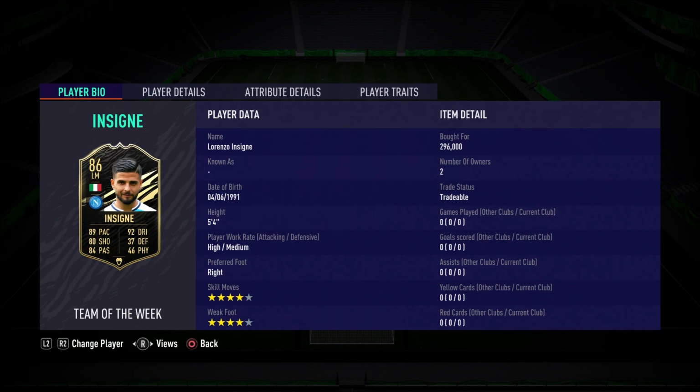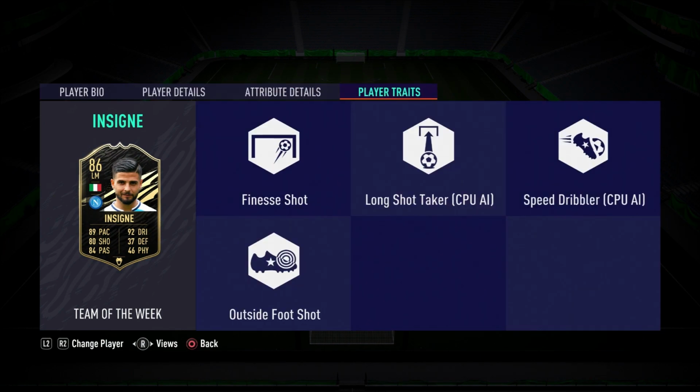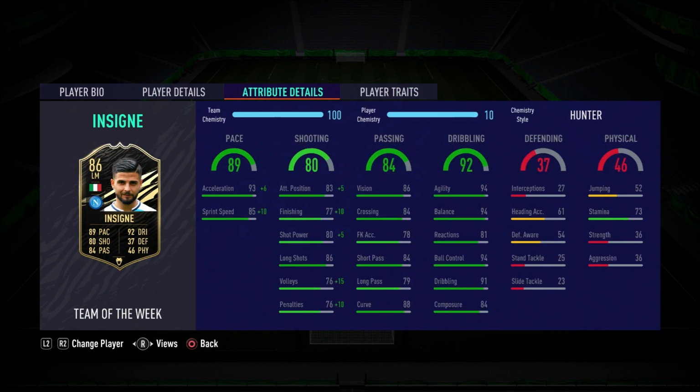4-star for this guy. High medium work rates and the finesse shot and outside the foot shot traits. In terms of in-game stats, plenty to like, especially in the pace and dribbling departments. Elite agility, brilliant balance, really good ball control, and also a pretty good in-game dribbling rating of 91. The passing stats look very solid, 84 crossing, 84 short passing, very, very nice. The shooting doesn't look great, but that's why we're going to put the Hunter chem style on him to give him a nice boost in that area.